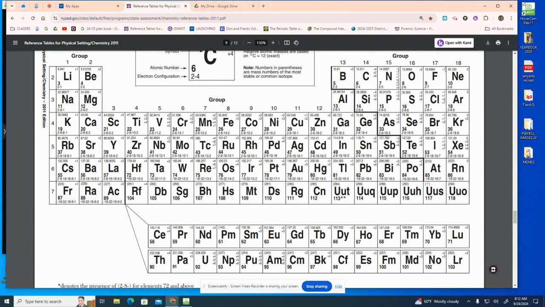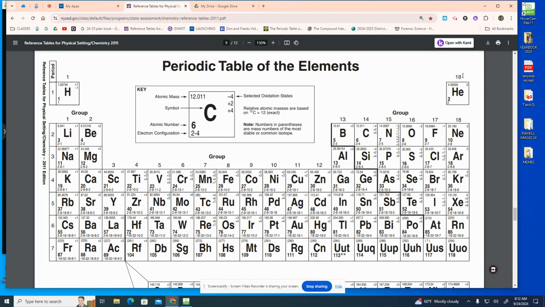Now, look at column 18. You might want to look on yours. Okay? I want you to look at helium, neon, and argon. You see how they have a little 0 in the upper right-hand corner? Why do you think that is? They already have 8. So do they want to gain or lose anything? No. Those elements in group 18 are very stable, meaning they're not going to react with anything because they have 8. They're not on the hunt. They're not going out. They're not looking for anything.